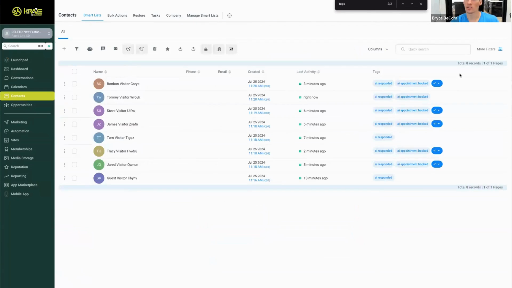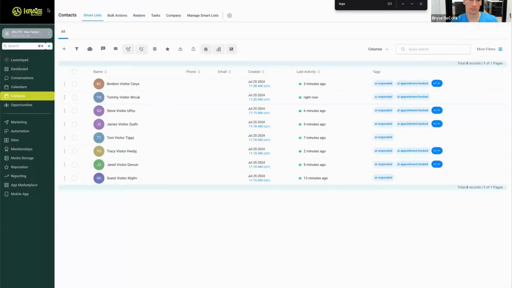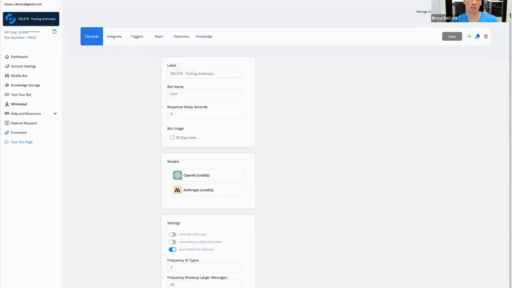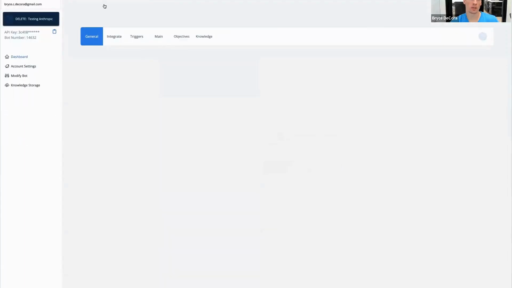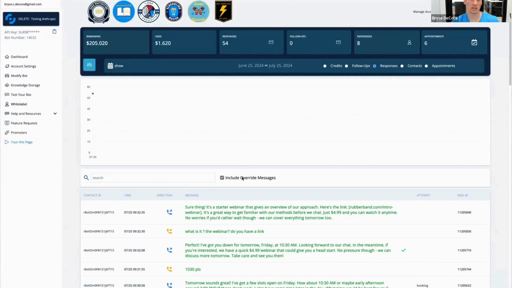And we're going to test with OpenAI. So everyone's getting deleted. And I've switched this over to use OpenAI. So now when you engage with the web chat, it should create a new contact for you.